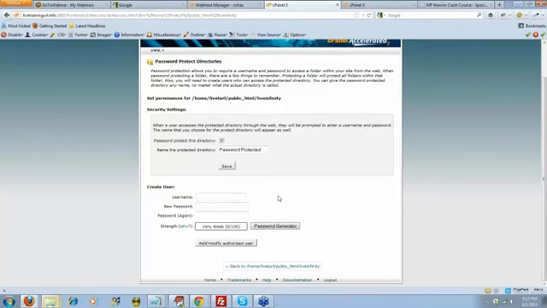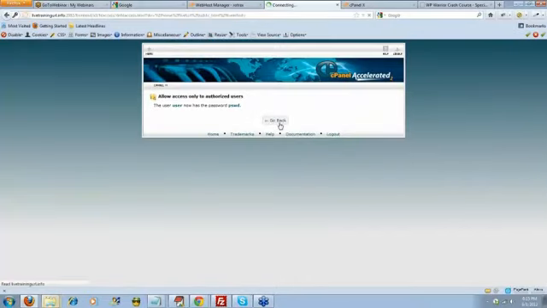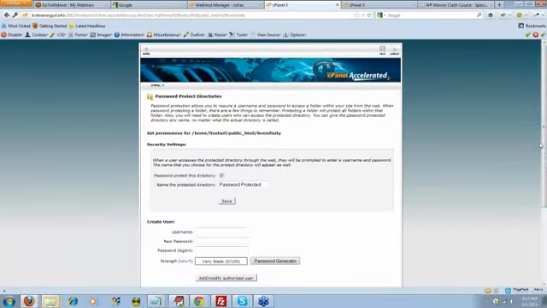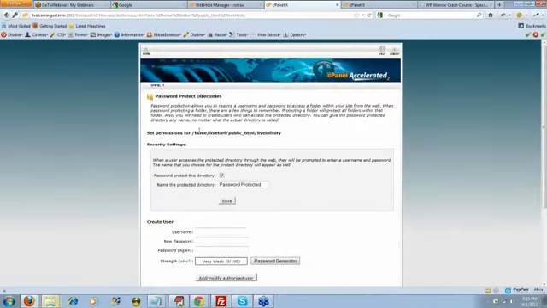So I'll just type it as user and then give it an easy to remember password. Of course, you don't want to do that. You want to create something that's hard, but for this demonstration, we'll add a user, and that directory now is password protected. You can add multiple users to the same directory if you had more than one outsourcer that needed to access it.